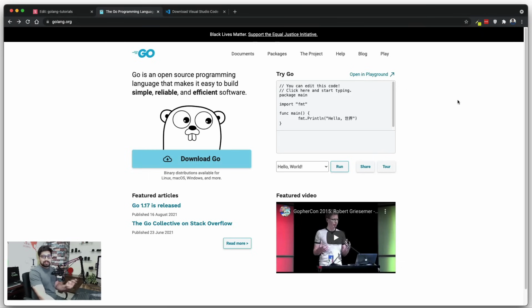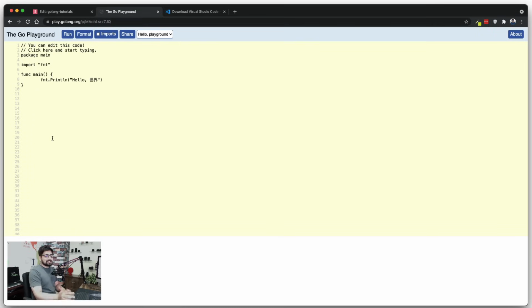Also, you can see on this homepage that you can open up the playground, and some of you might be asking, can I just learn Golang right here in the playground? Technically, yeah, you can do that, but I don't recommend it. Real applications are not built with the entire system just in the browser. Maybe in the future this is possible with GitHub, but at least at the time of real-world development, you need to have things installed on your system.